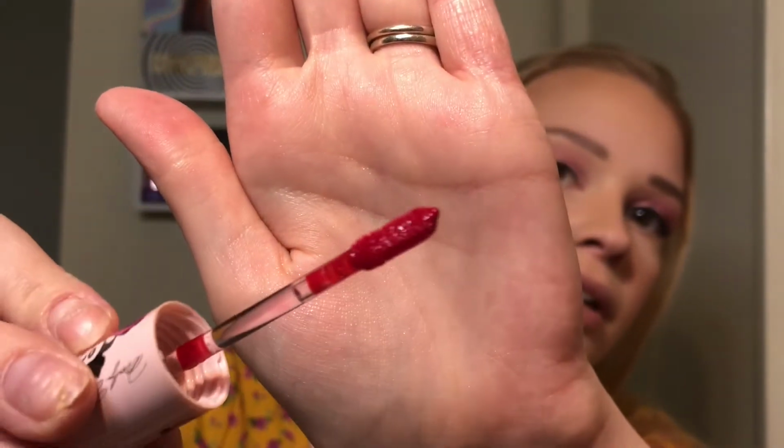They have a whole collection, so maybe I'll go grab the whole collection and try it out. But for right now, I just wanted to grab the lip stain. So let's go ahead and open it up. All right, and then this one is in Signature Red because she's known for her red lips. Wow. This is what it looks like. That is red. All right, let's just go in with it.